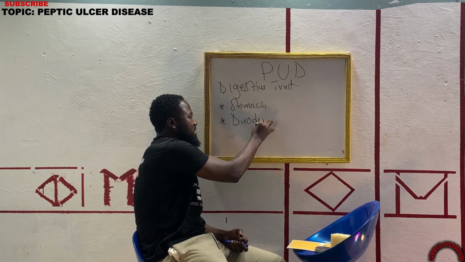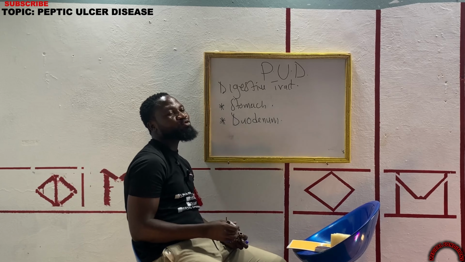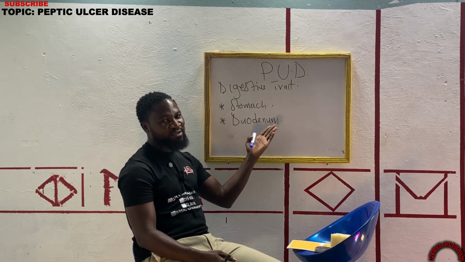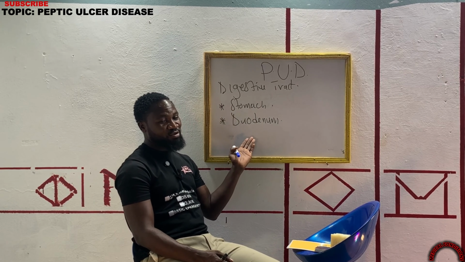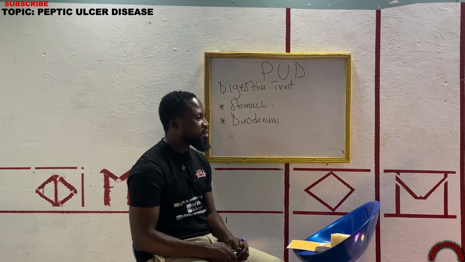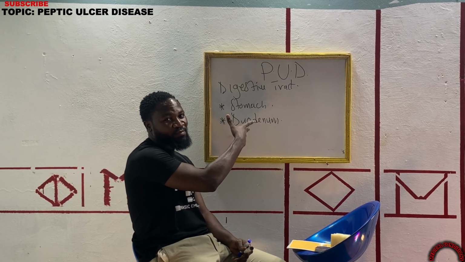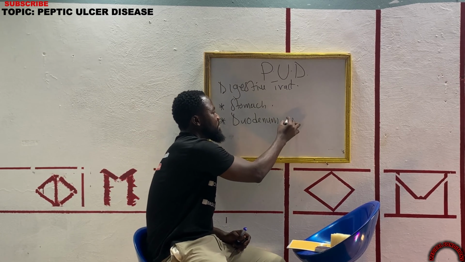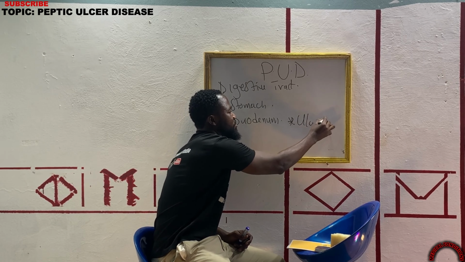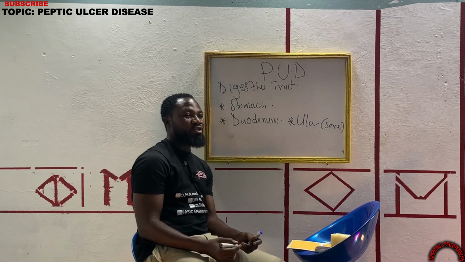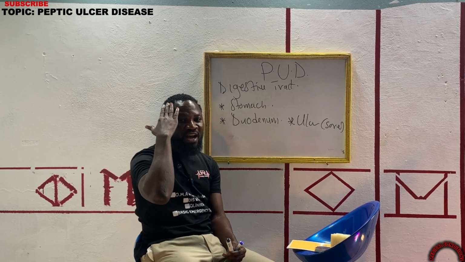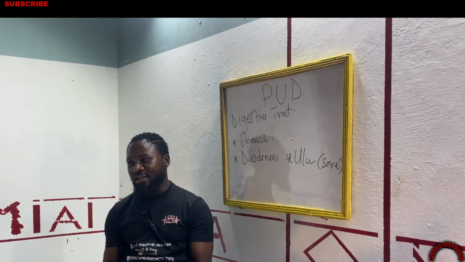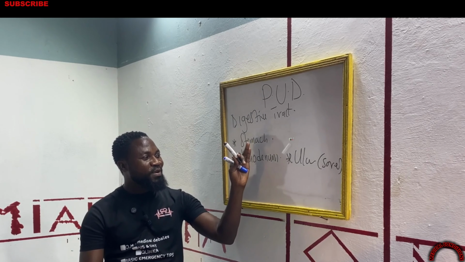That is the duodenum. Like I said, I'm not going to go into so much detail, so everyone should be able to follow. It's not difficult knowing what the stomach is and what the duodenum is. So these are the two parts we are going to focus on in the digestive tract. Like I said, ulcer just means sore. You can have one on the scalp, the leg, the skin, any part of the body at all, but we're going to focus on the stomach and the duodenum.